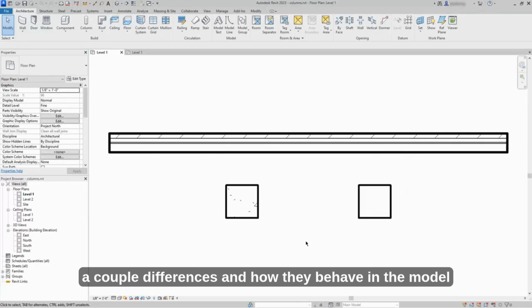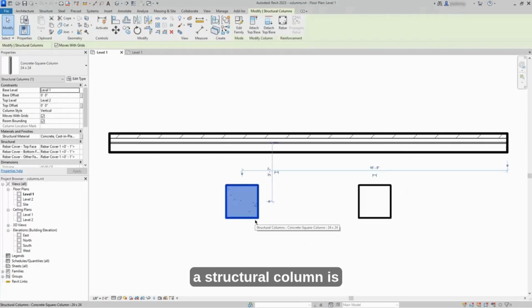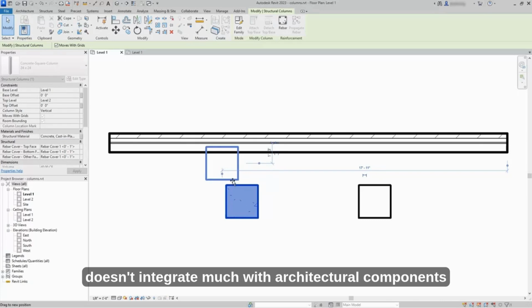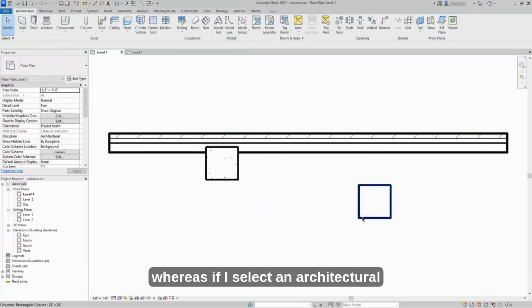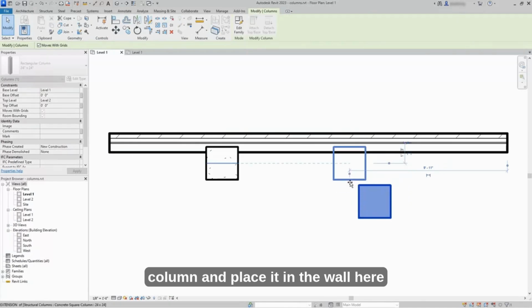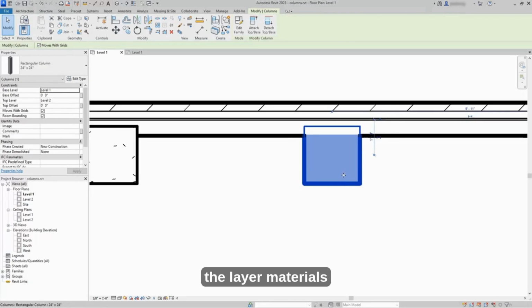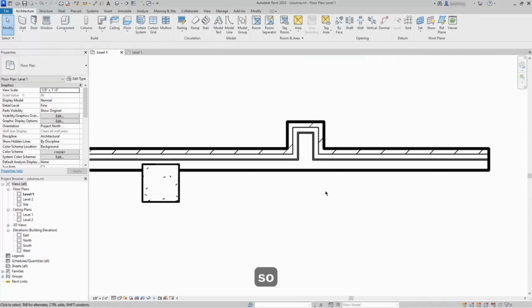Now, a couple differences in how they behave in the model. A structural column is simply a structural column. It really doesn't integrate much with architectural components. Whereas if I select an architectural column and place it in the wall here, it actually takes on the layer materials of the wall type.